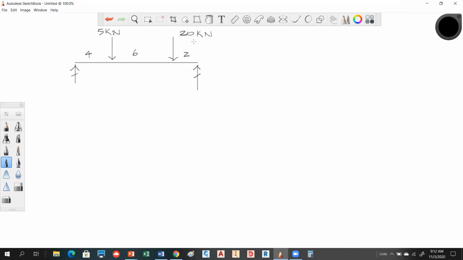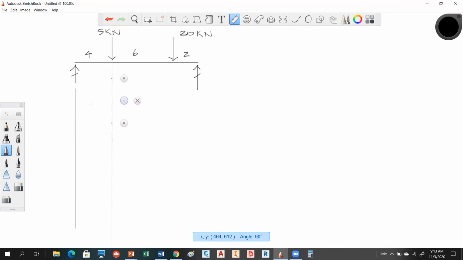Now, here's what I always do with a shear. I'm going to do my shear diagram right below this. And with the shear, wherever you have a concentrated load, you're going to have a line that's going to be critical. I call this a critical line. So I'm going to go ahead and put my critical lines in right now.